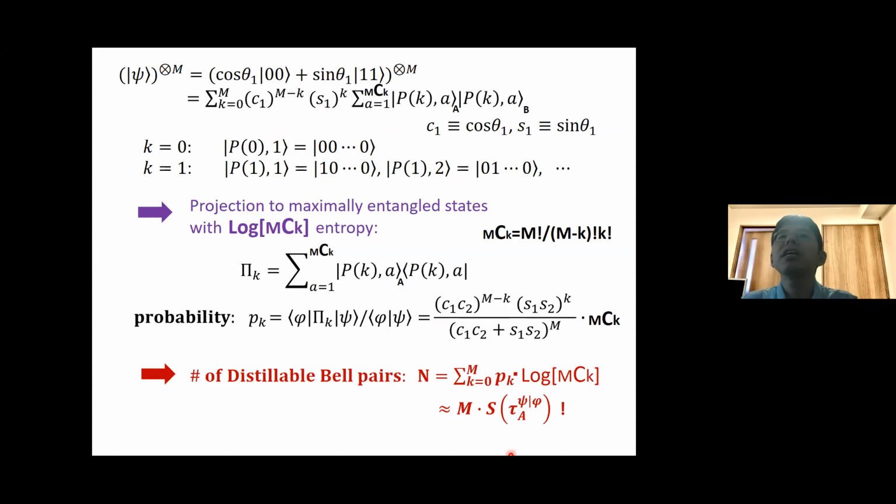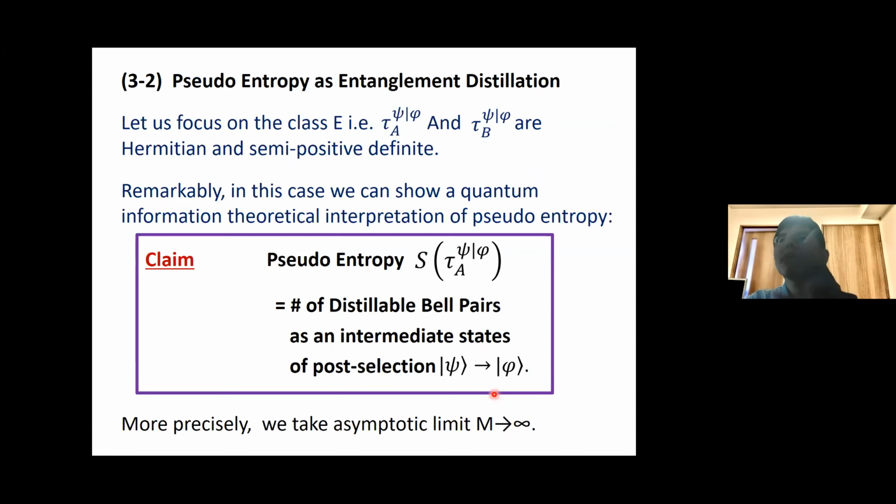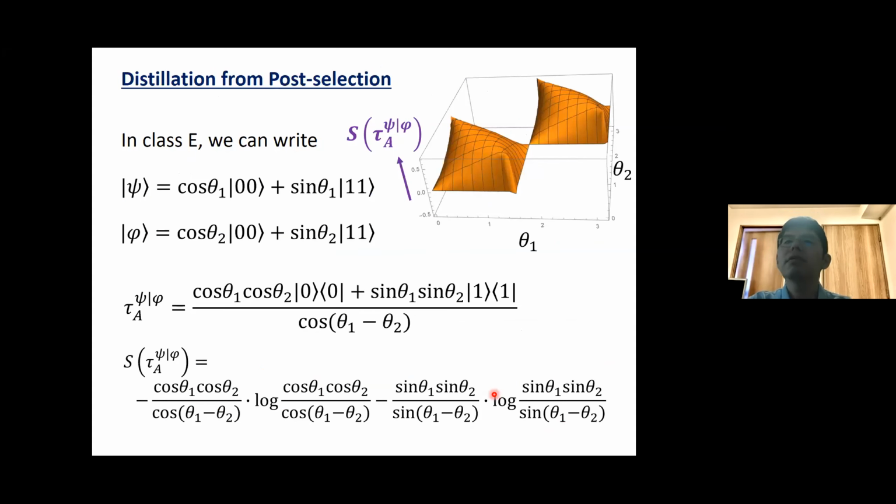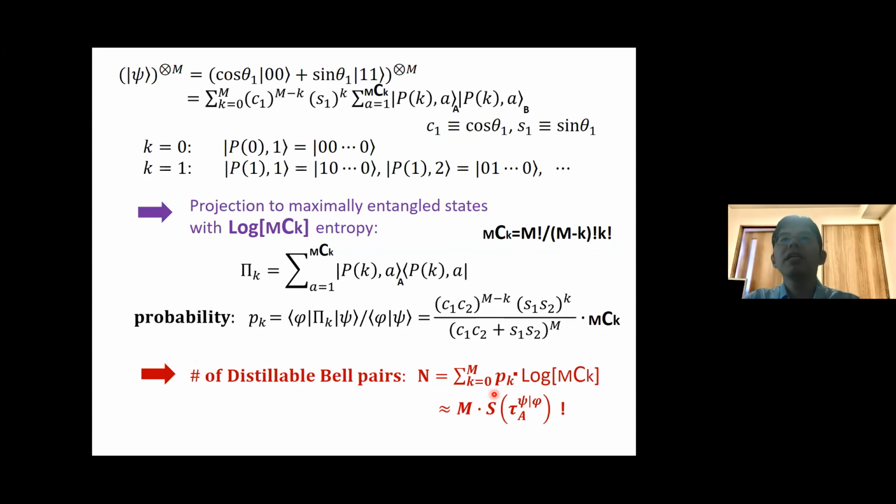Then we actually find M times, and we can find that this pseudo entropy formula is recovered by taking this average, because this average turns out to be M times pseudo entropy. M is the original number of copies, and the average we take gives this pseudo entropy. So this is a kind of generalization of this well-known relation. At least in this particular case, it seems to have a nice interpretation. But in general, of course, this quantity takes complex values, so in that case we don't know precisely. Anyway, these are what we understood for this quantity, at least in our initial investigations.